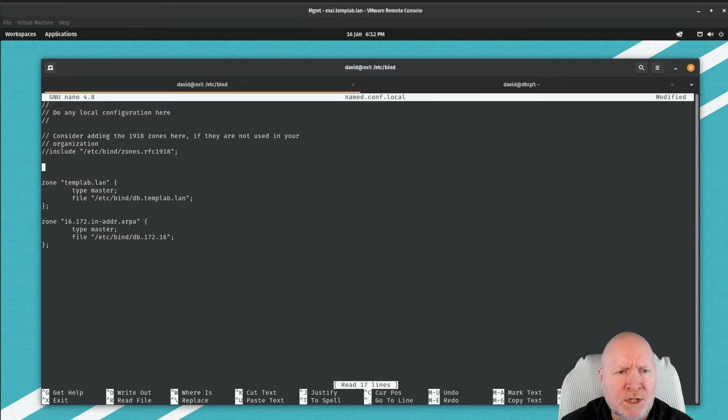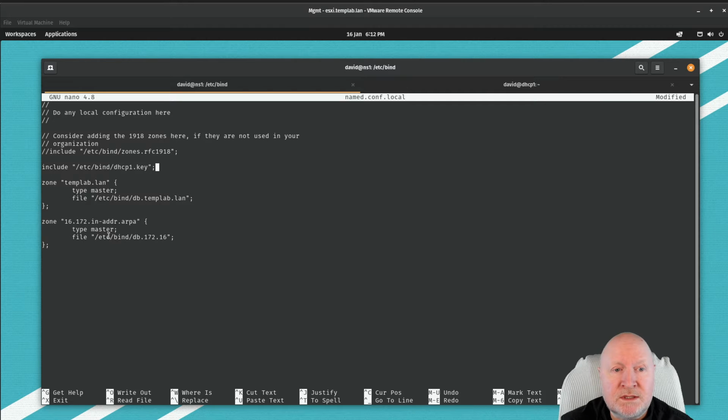Now I need to include the actual key file that we created earlier. So I'm just going to take a copy of this line just to save me typing it out. So basically we're telling it to include this specific file into the config. Essentially it's the same as if we'd actually pasted the entire contents in here anyway. When the actual service just reads the file, it's going to include the contents as part of the process.